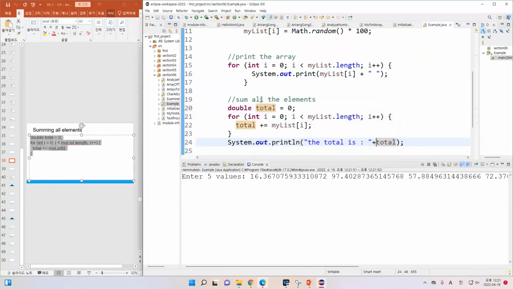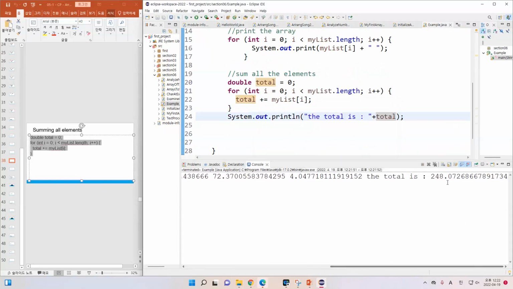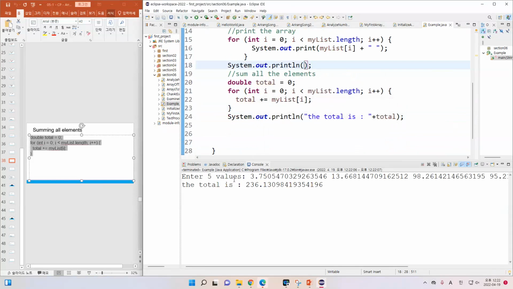So I can print. Okay, we have this one. I think I need to put it here. Yeah, you can see the total is this number. This is the result of the addition in this case.